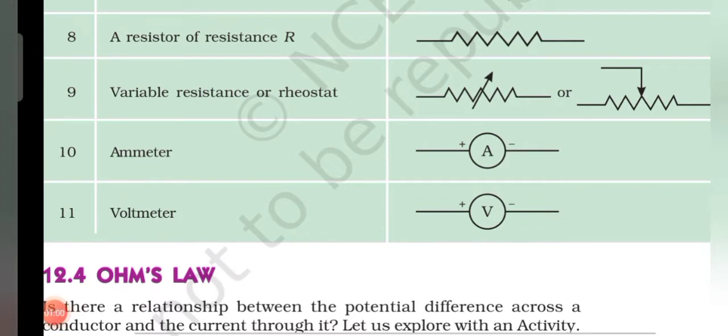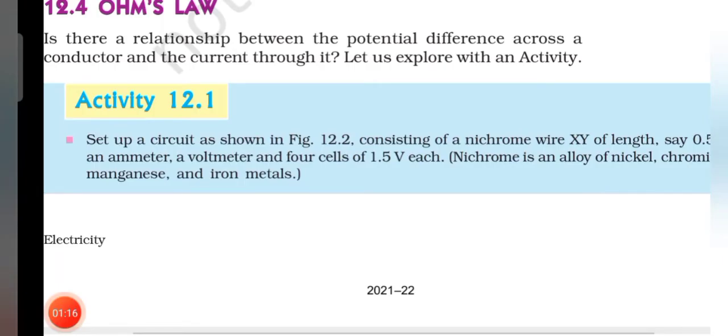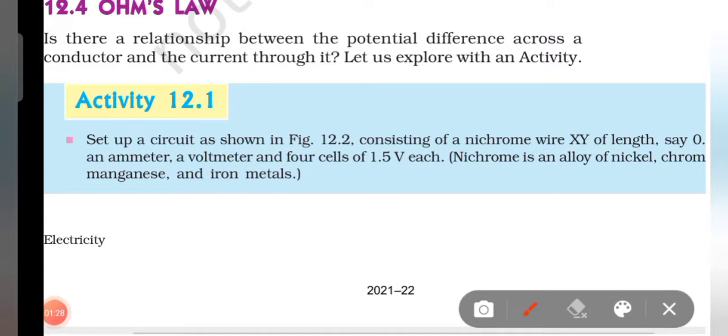Okay, this is Ohm's law. We will understand this through an experiment, but before that let's discuss what Ohm's law is. Ohm's law states that the voltage across a conductor is directly proportional to the current flowing through it, provided all physical conditions and temperature remain constant. So the voltage V in a conductor is directly proportional to I, the current flowing through it.